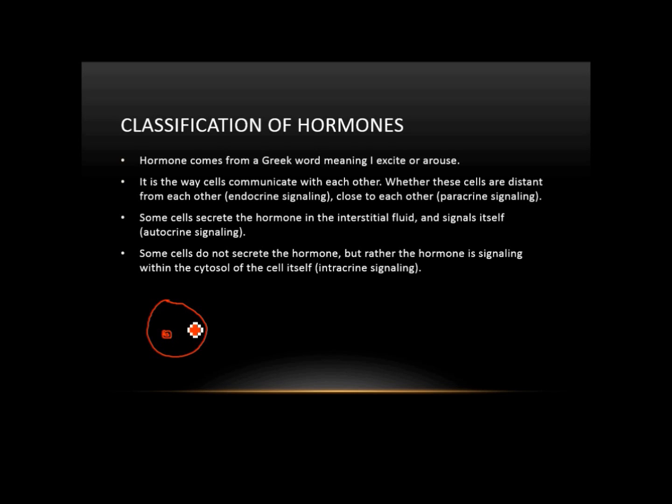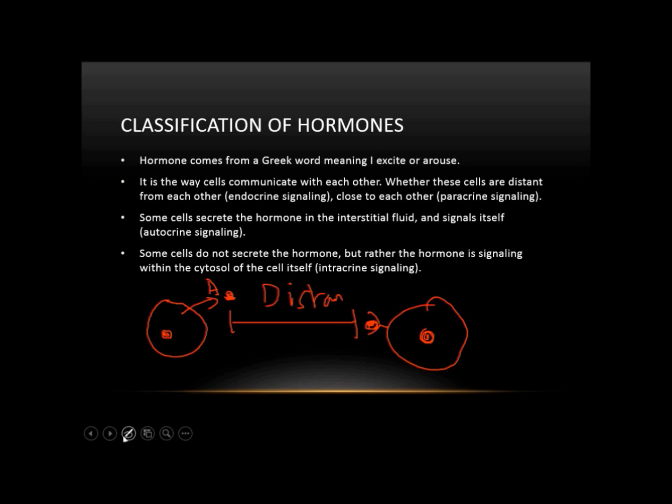A very simple example for these two: endocrine signaling would be exemplified by adrenaline that is secreted from the adrenal glands. This adrenaline goes throughout the body, through the heart, the organs, the stomach, and the lungs, to increase the heart rate, decrease the stomach's function, and so on. So this is the distance; they are very distant from each other. However, in paracrine signaling, we're talking about neighboring cells.